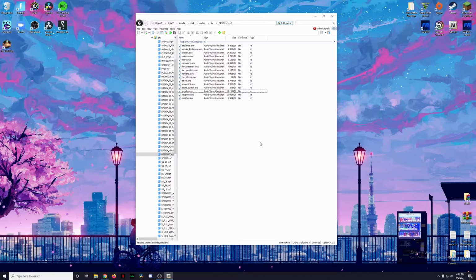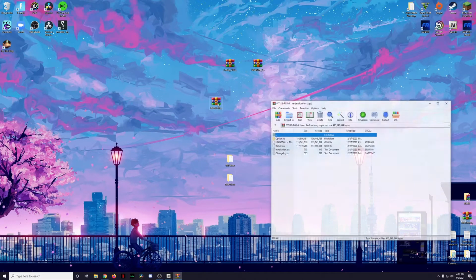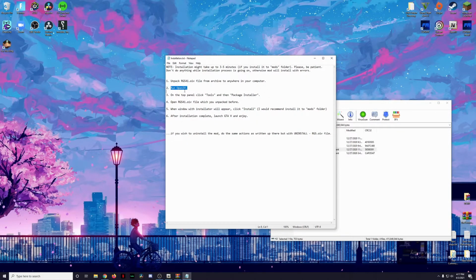Now, before we close out of here, the other thing we want to do is, going to move this to the side. We're going to install the new gun sounds for GTA 5. So similar here. Fortunately, this is an easier install than most other gun sound overhaul mods. For this one, we just need to open OpenIV, go to Tools in the package installer, and we're just going to run the OIV file.